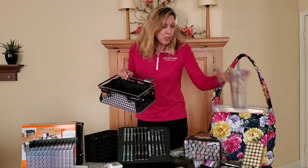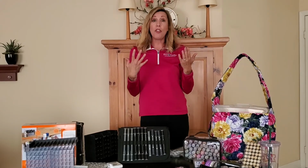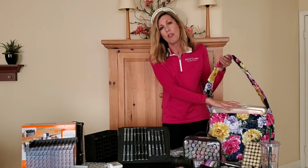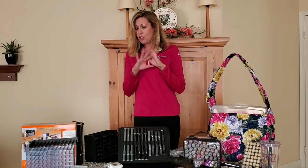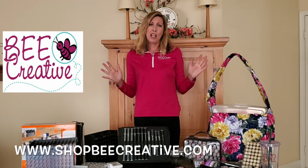So lots of options. And beyond that, if you're going to go to a crop or just be on the go, of course you've got your storage bag. This is my favorite, of course. I'm partial to our Be Creative bags, which hold the 12 by 12 storage box, but you can fit all kinds of goodies in there. So many things that you can use to get yourself organized. And I just say, buckle down and do it one day, so then you have all the other days to be creative.